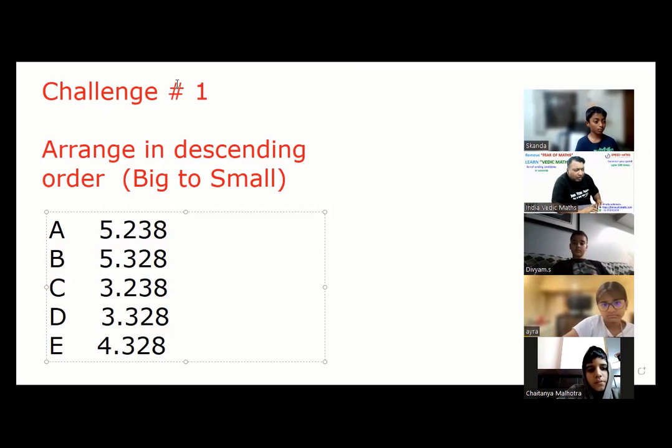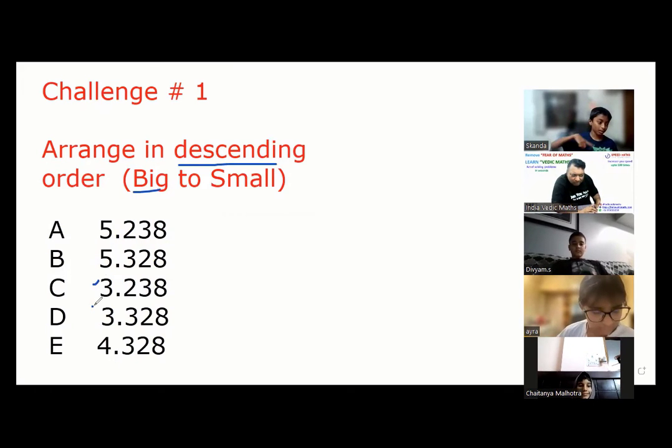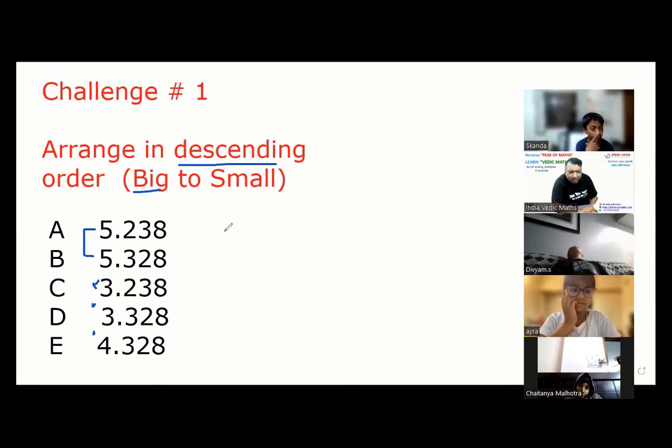Let's see now. First of all, as I said, descending order means what? First is the biggest number. Which number is biggest? Is 3 bigger? No. Is 4 bigger? No. So it will be only between these two numbers. The whole number is important. So between these two numbers, Ira, A and B, which is bigger and why? The B one is bigger because 5 and 5 are equal, but there's 2 and... because of this. So first will be B. Correct, everybody? So B is gone.